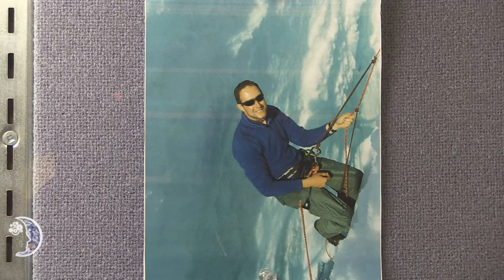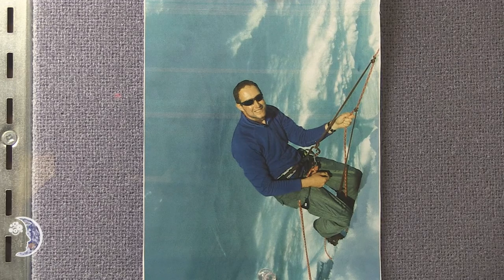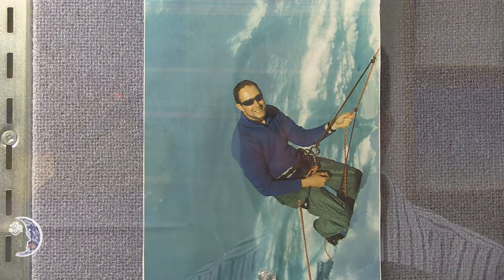I work on research on the glaciers mainly in the Canadian High Arctic, looking at how the glaciers are changing, but also looking at how the ocean's changing as well — how we get changes in icebergs to the oceans, changes in sea ice, changes in ice shelves in the Canadian Arctic.